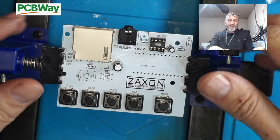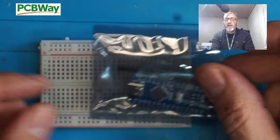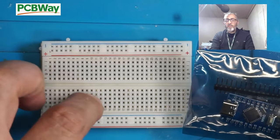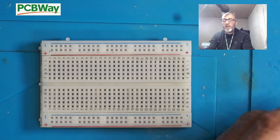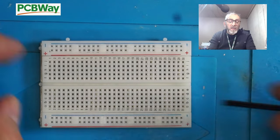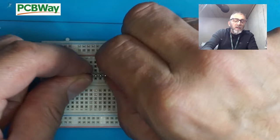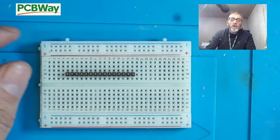Yes. Looking good. We're going to put this Arduino board together here. The reason I've got this breadboard here, it's just a simple breadboard, is it makes soldering the pins a hell of a lot easier. So what I'm going to do is just insert the pins into here. As you can see, it holds it in place.